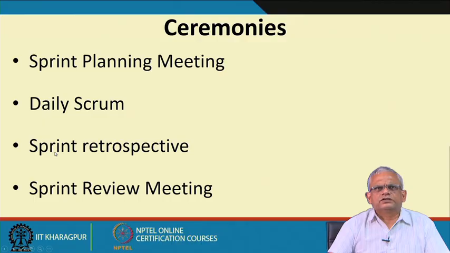The sprint retrospective meeting is conducted after the sprint review meeting, just to reflect on the things that have been done, and what could be improved to be taken up in the next sprint, and so on. The sprint review meeting is undertaken at the end of the sprint, and here the work that has been achieved during the sprint is reviewed along with the customer and the top management.